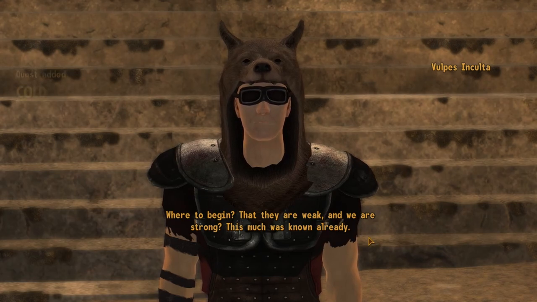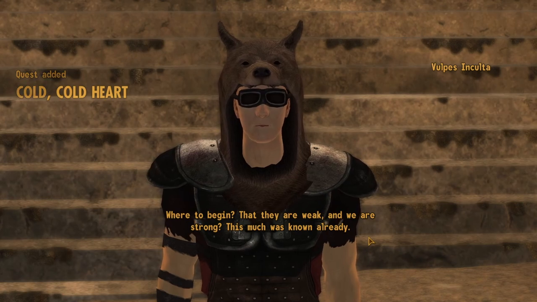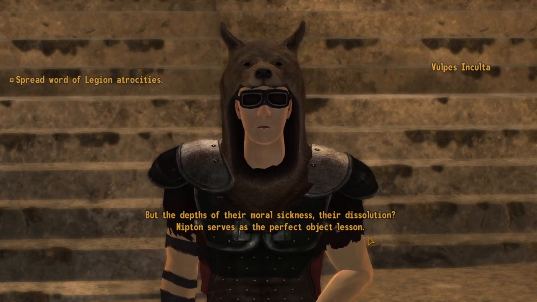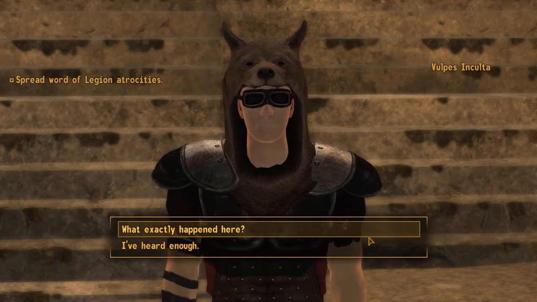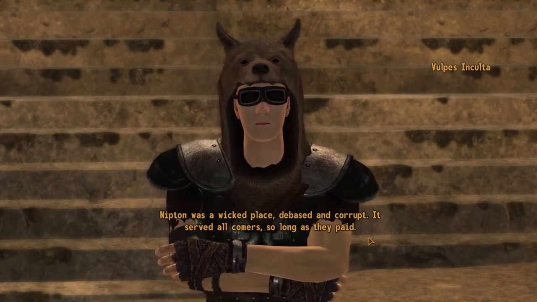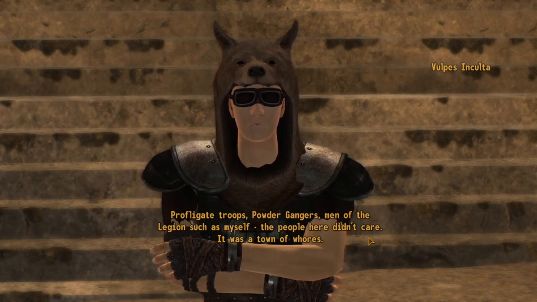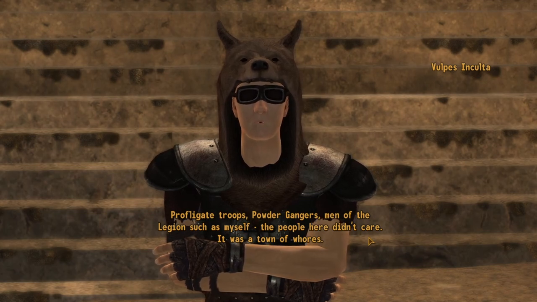Where to begin? That they are weak, and we are strong? This much was known already. But the depths of their moral sickness, their dissolution, Nipton serves as the perfect object lesson. Nipton was a wicked place, debased and corrupt. It served all comers, so long as they paid. Profligate troops, powder gangers, men of the Legion, such as myself. The people here didn't care. It was a town of whores.